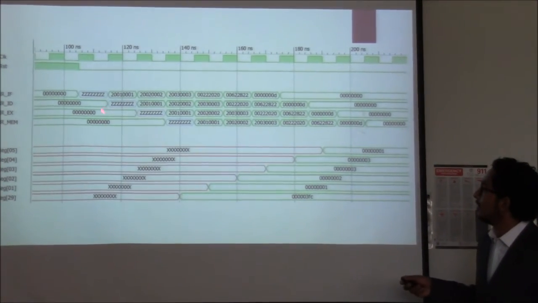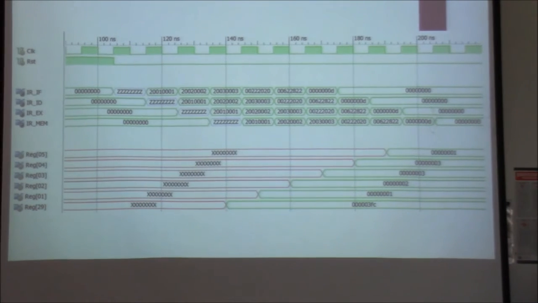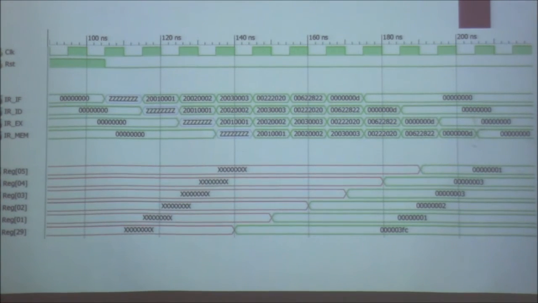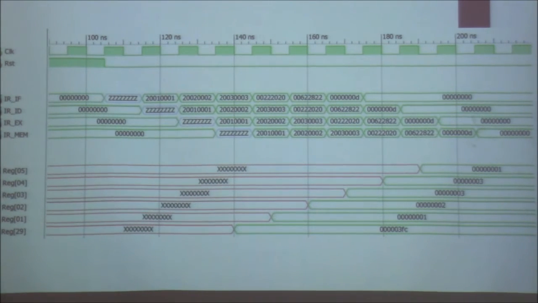Following that are all of the instructions being fetched and passed through the pipeline. The first register being loaded is the stack pointer with the value 3C, and then at the negative edge of the clock, and every following negative edge of the clock, a register is being written to.